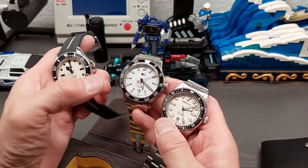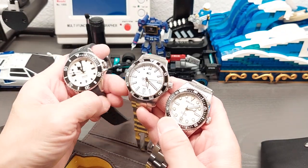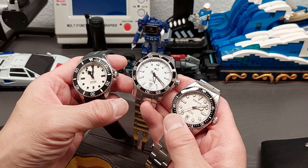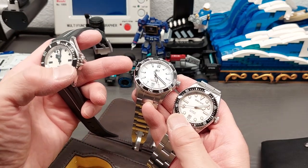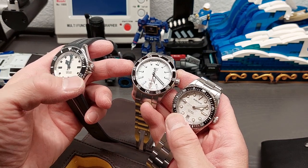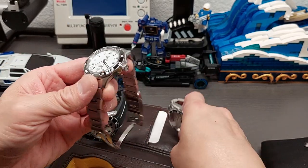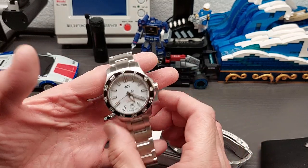Logic dictates that though this is the most expensive of these, it also has the most original and most refined design, to me. At least within Christopher Ward so far, for their C60 dive watch series, it's pretty much near perfect for me from them. For their dive watch, I can't imagine the case improving any better.